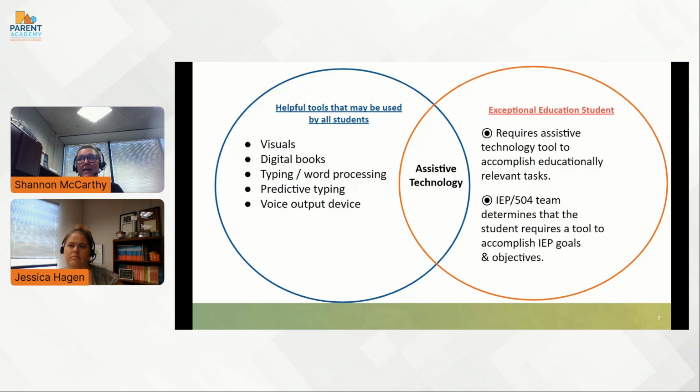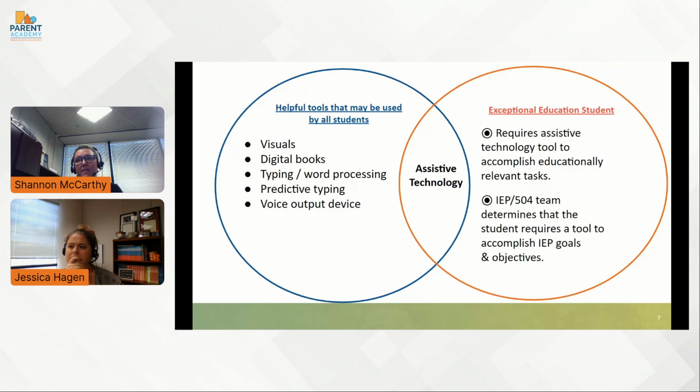But when an exceptional education student requires these tools to be able to accomplish educationally relevant tasks, and when the school team, IEP or 504, determine that a student requires this to accomplish their IEP goals and objectives, then it becomes assistive technology.